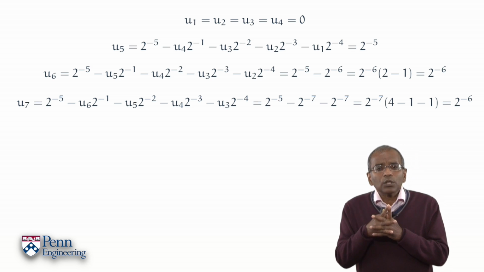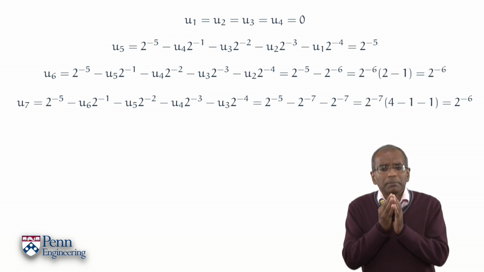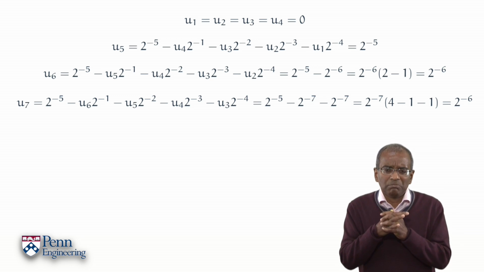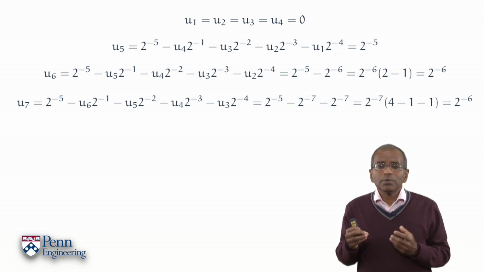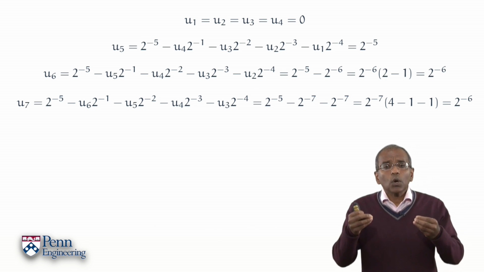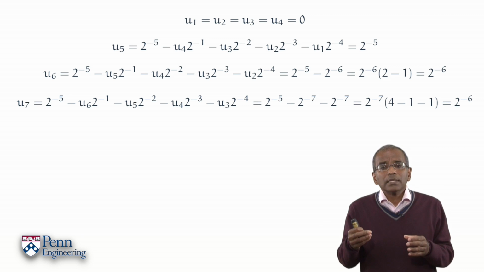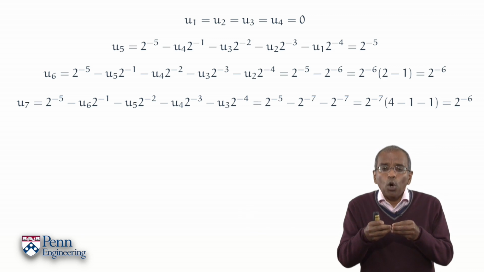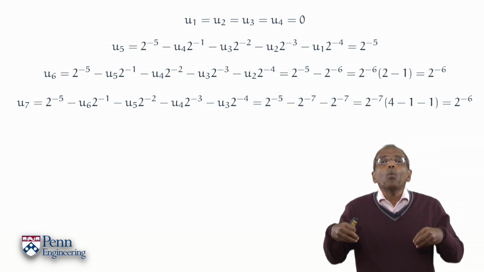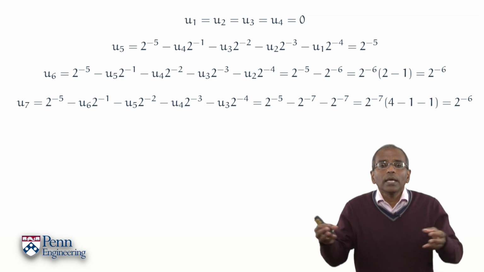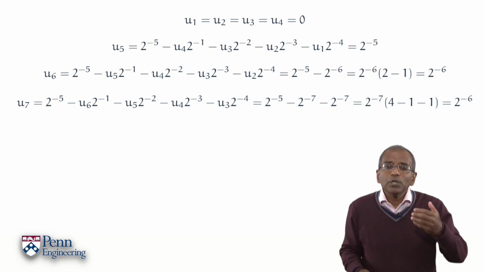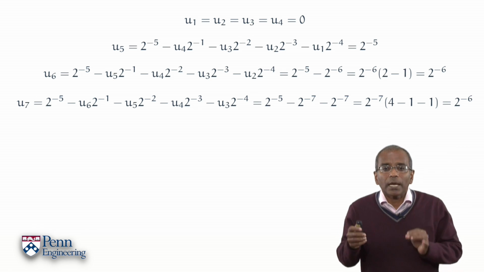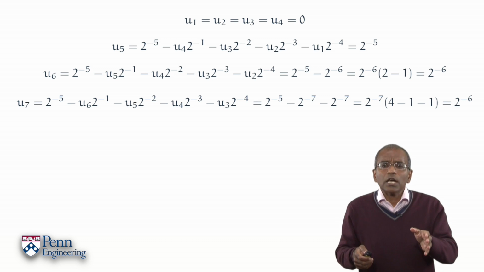You might want to give this a little thought. Why are u6 and u7 both the same? Is there something wrong? If you think about it for a little bit, you realize that this is a consequence of the fact that if there is a success run to occur at all, there can be only up to one success run in the first 9 trials. And therefore u6, u7, and so forth, up to u9 are going to have to be the same.